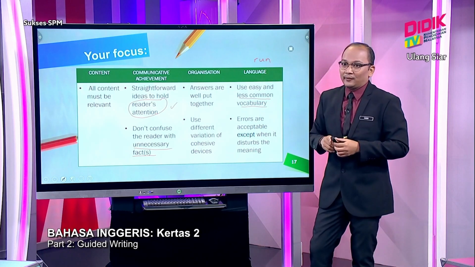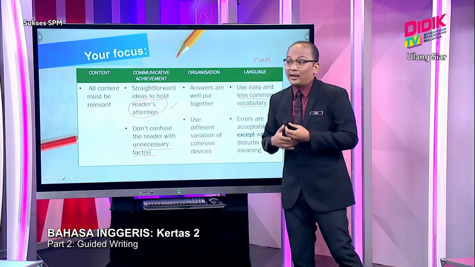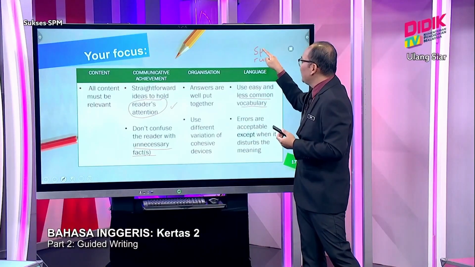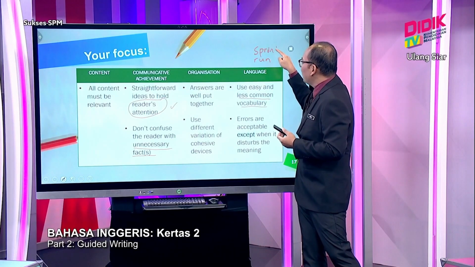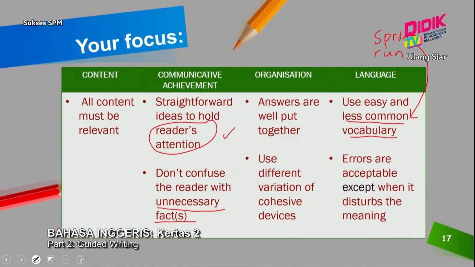For this word, for example, there are other words or vocabulary that we can actually use to describe the action of run. It's not just run. Sprint? Very good, Chris. Sprint is an example. That is a word which is less common, which is going to help you get a better score, especially for the language part. Please remember that.